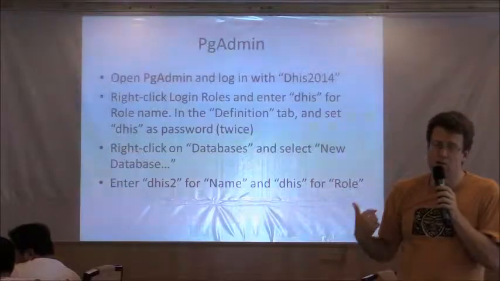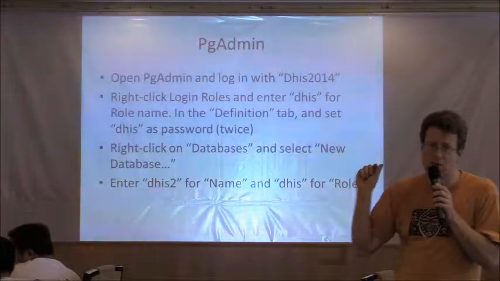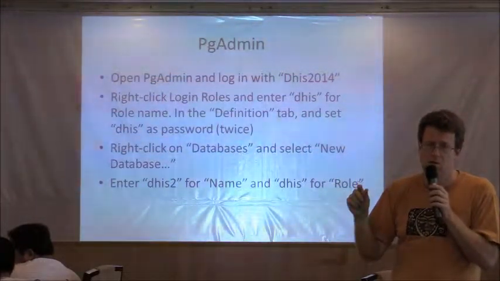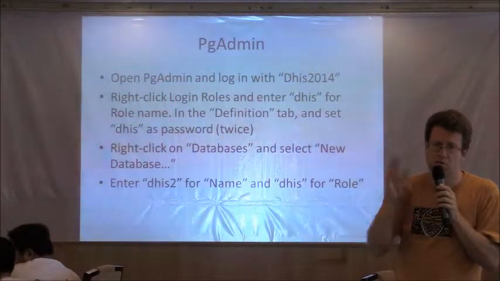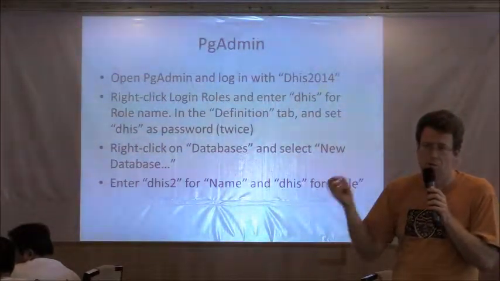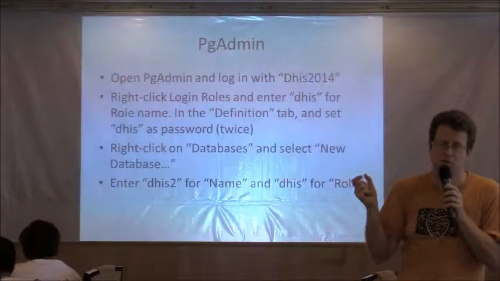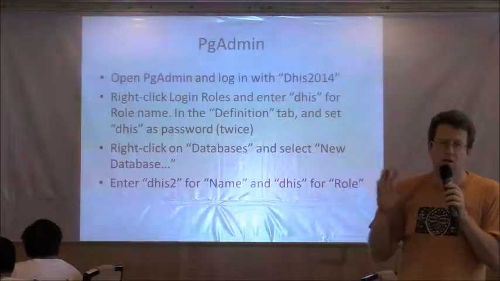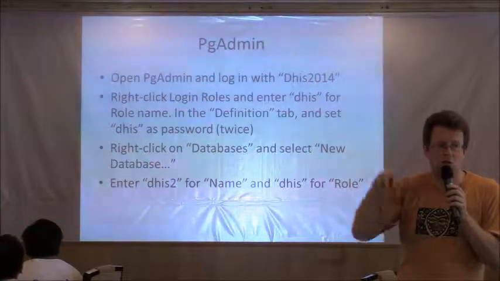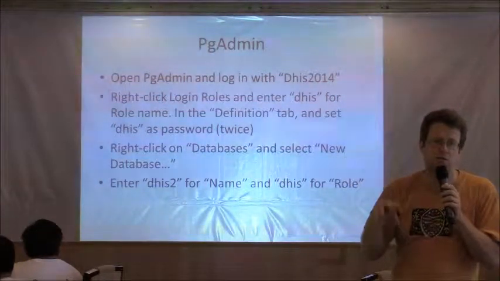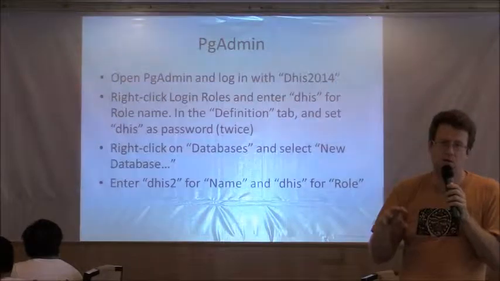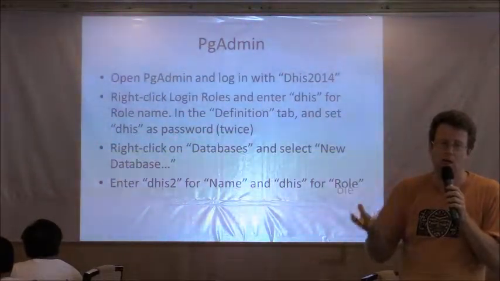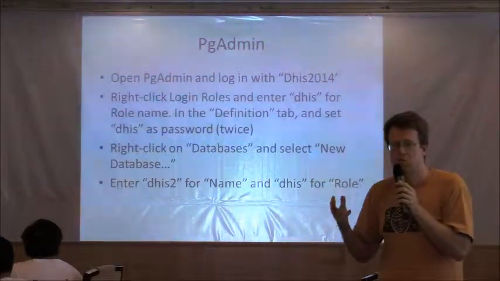So we recommend you create a new database user. You already had a database user, which is a super user. I recommend you create another one just for DHIS. Just call it DHIS, password DHIS. It doesn't have to be very fancy because it's just on your local computer. So even if it's not secure, it doesn't really matter. If someone is at your computer, they already have access to most of your things.